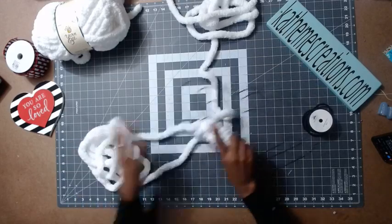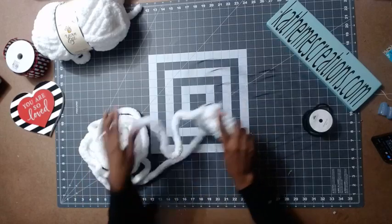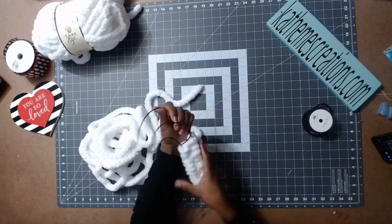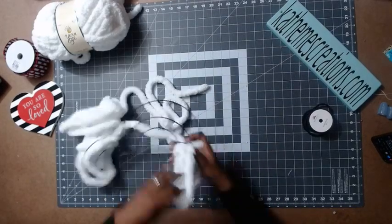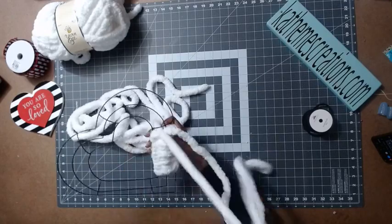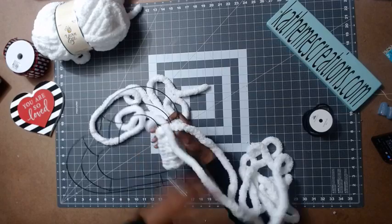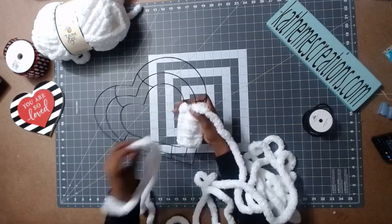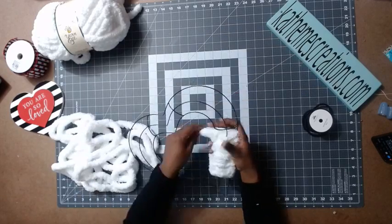And just know, you can do this basket weave technique with any frame, okay? I've done it with the regular circle frame. I've done it with, as you can see, the heart frame. I've also done it with a cross frame, and I will show that to you at the end. If you guys are still watching at the end, just remind me if I forget to show you the cross one that I did with the Dollar Tree rope.